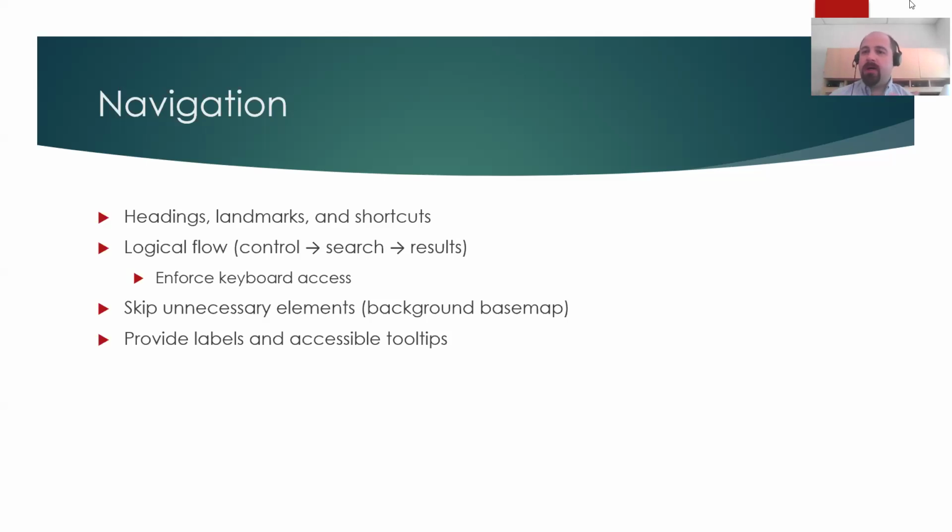So giving people options to get to the regions they need to be in. And then finally, provide labels and accessible tooltips, making sure every button tells the user what it's going to do. Icons can communicate that visually, but they don't work for a lot of assistive technology. We want to make sure that the tooltips, when you hover over it, that tell us what the button does, also work on focus for a keyboard or for low vision users or screen readers, so that those also read to the user, so they always know what the button will do when they press it, or what this link will do if it goes somewhere else outside of the application.